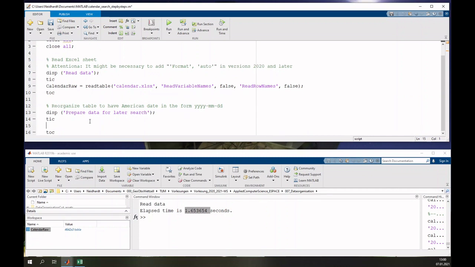So therefore it's not really helpful if you do just one search, but if you do several searches, so if you just read in the data like in a database and then you work with the data without any additional rearrangement, then it's helpful. So therefore you should remember that all of the special preparations should be done at the beginning of the data reading, and then you should work with the data. And if you do a lot of search mechanisms, a lot of accesses, then it's really helpful. So what do we do? We start with a loop. We can use a for loop because we exactly know the size of the calendar raw data.